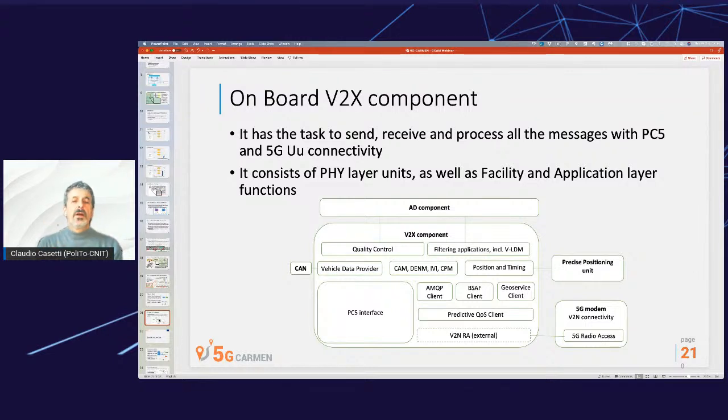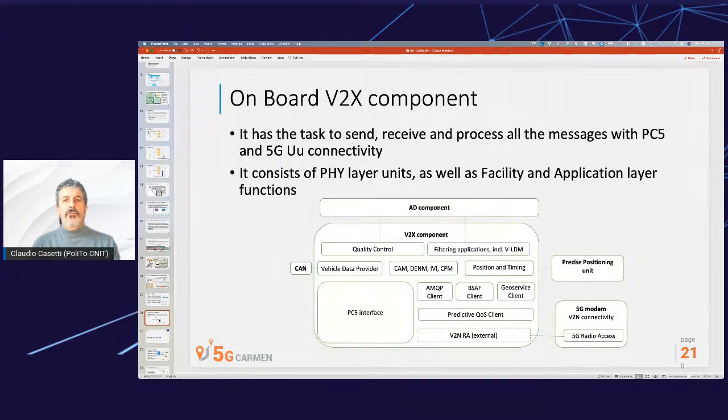Then on top of it, we have the facility layer, and the task of the facility layer is to provide the host vehicle with cooperative timing and positioning information that are crucial for the application layer. For example, vehicle data such as speed, acceleration are retrieved from the CAN network. You see the small box on the left, the CAN, the controller area network of the car. So they come directly from the car sensors and therefore are highly reliable and highly up to date.